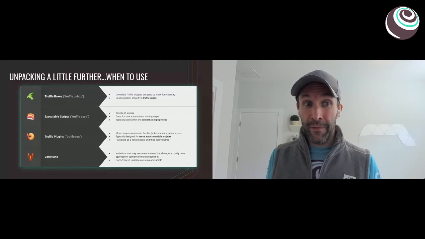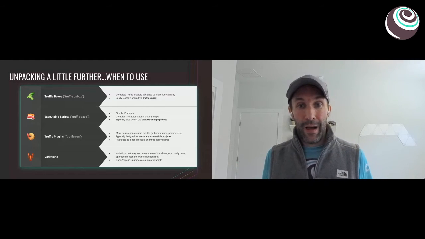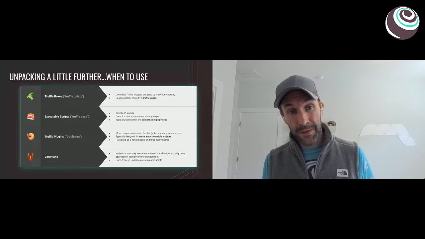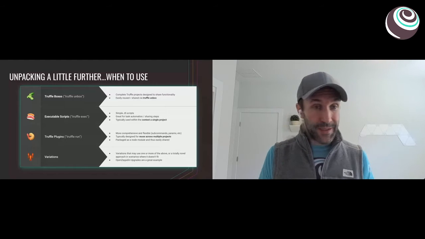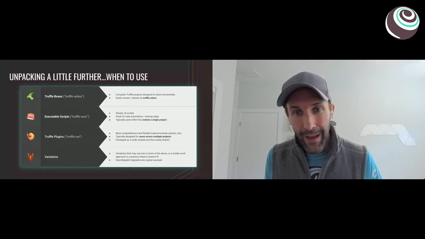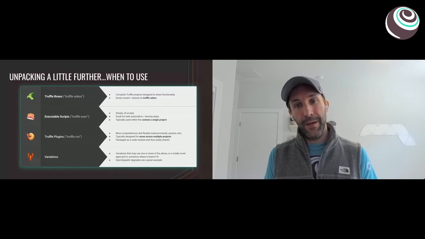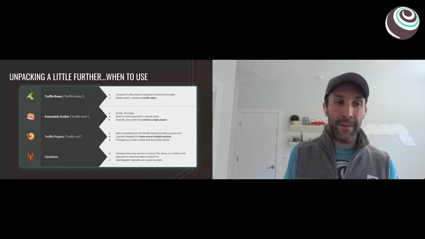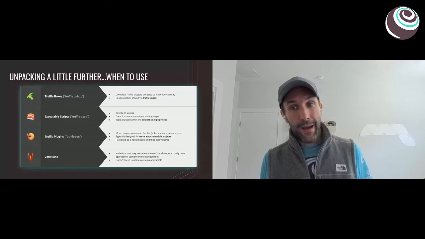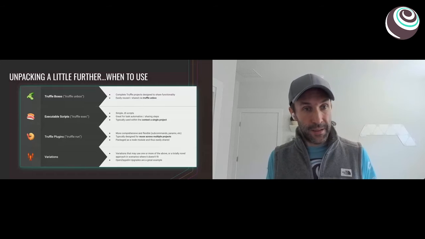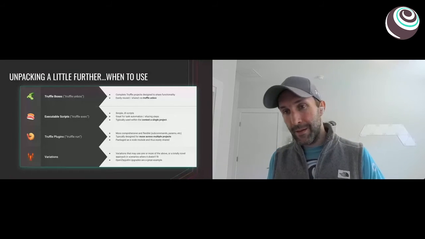Going more comprehensive than that is the concept of a Truffle plugin. These are, as mentioned, way more comprehensive in terms of what they can do and more flexible, in that they can accept subcommands and additional parameters into those subcommands. And if you're not familiar with them, they are typically designed for reuse across multiple projects. So they're typically a bit more generic. Again, exceptions to that, of course, but that's typically how we see them. And they're easily shared. They're packaged as a node module, so they can be published to npm, and thus easily installed and maintained and so on.